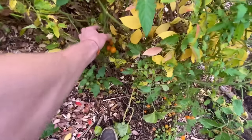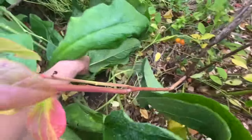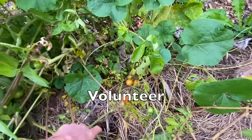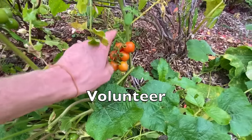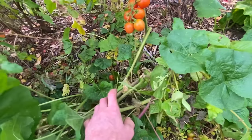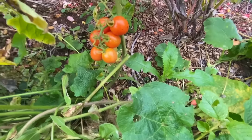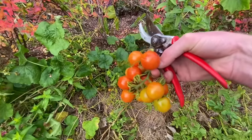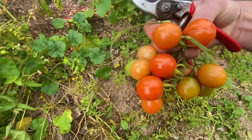We've got cherry tomatoes growing in between here — chop and drop that comfrey. A rat or a mouse actually ate off the cluster of tomatoes I was going to save seed from, so I had to wait longer until these ones up here developed. This is Princep — we've got the little point on the bottom so I know they're true to type. Saving from a volunteer means it's robust because it came back on its own, and it does look true to type — win-win.